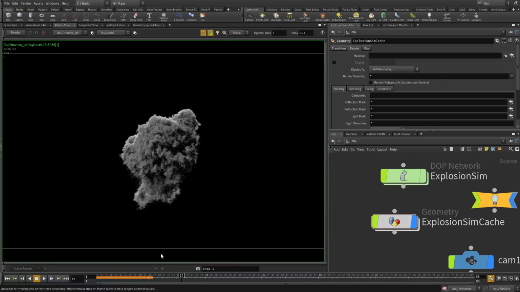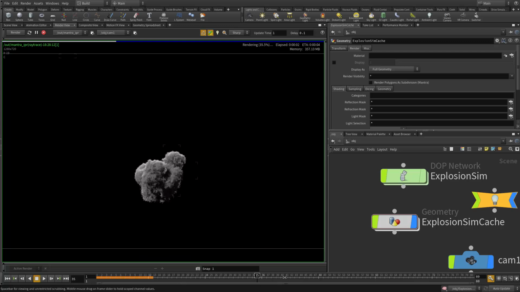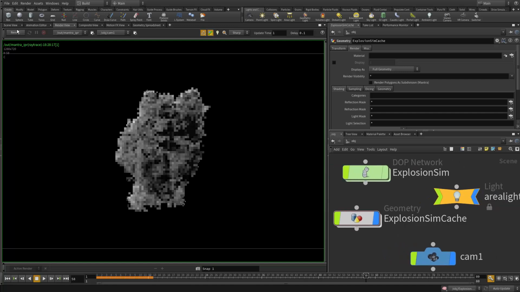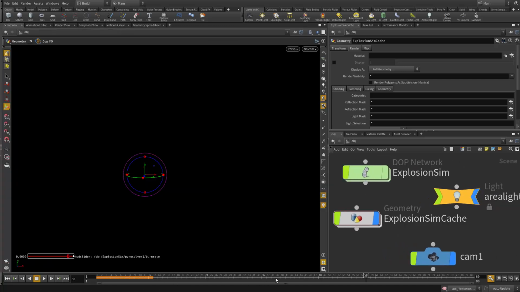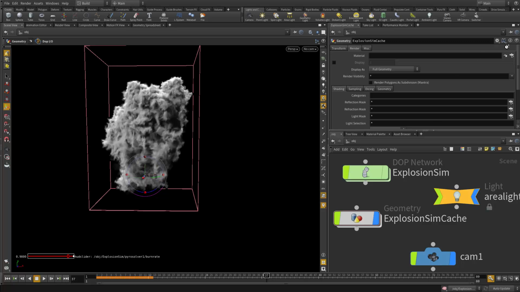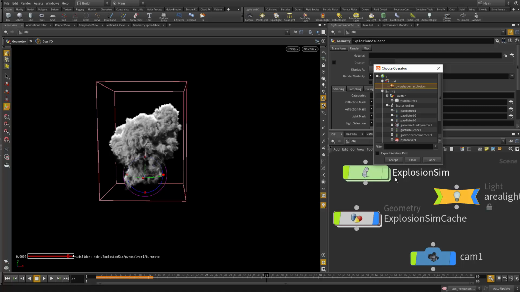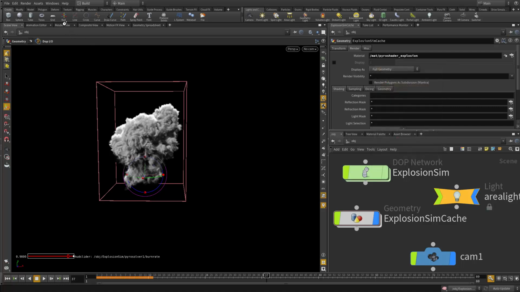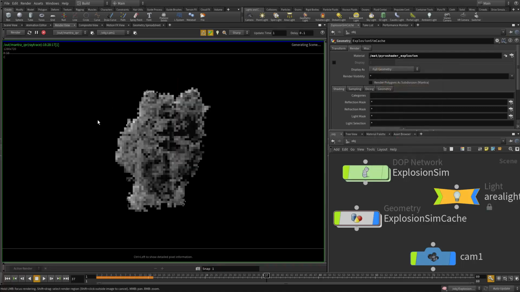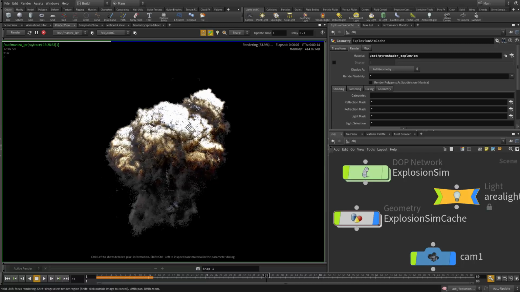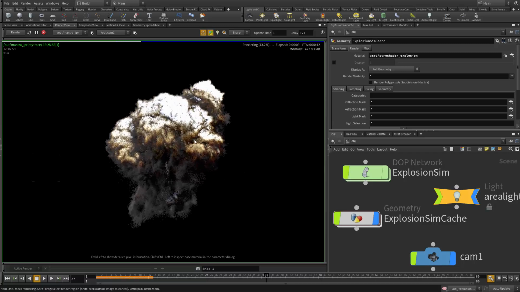Huh, interesting, not really seeing anything. Try that again. Let's go back to the scene view. Maybe I didn't really assign the material. It's not really there. So let me do that again. Accept. Okay. Back to the render view. Do that again. That should give me something different because the Pyro solver should have fire in there. Right, like this. The default setting, of course, is always not good for some reason.